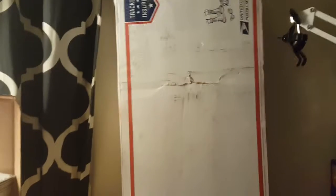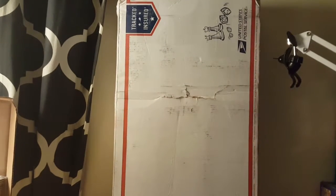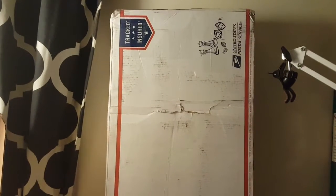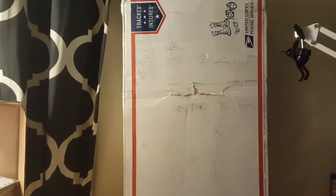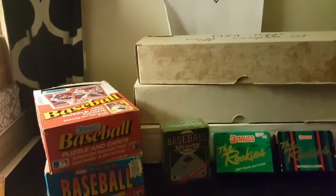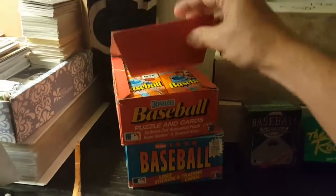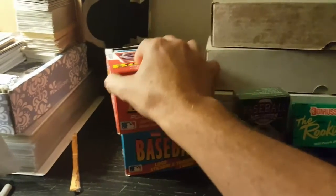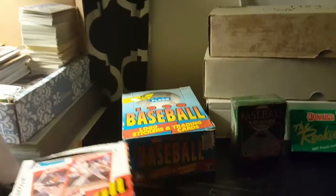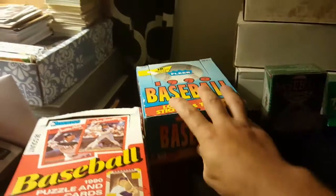Now this large package here is the result of another Facebook deal. A very generous gentleman was doing a giveaway — he called it a Junkorama. He had several sets and a couple of unopened boxes. I've about forgot what all came in it, but I was lucky enough to win it. Got an unopened box of '90 Donruss — I already have that set complete so I probably won't break those for a while. And then an unopened box of 1990 Fleer — we may go searching for that world-famous Jose Uribe card in that, who knows.